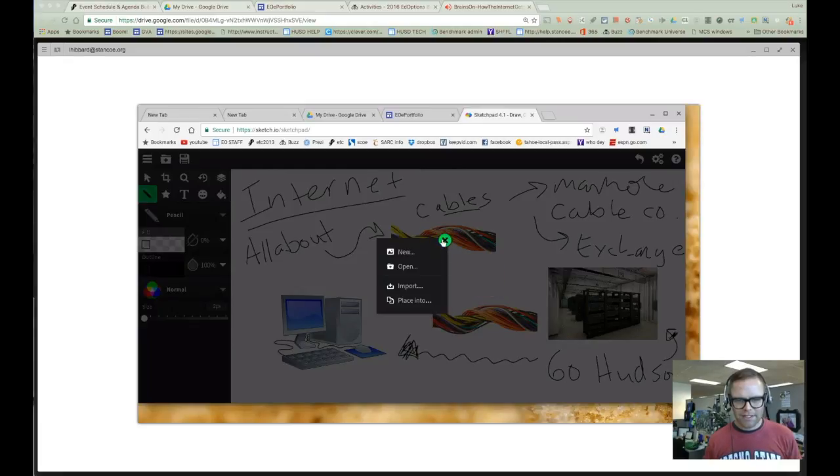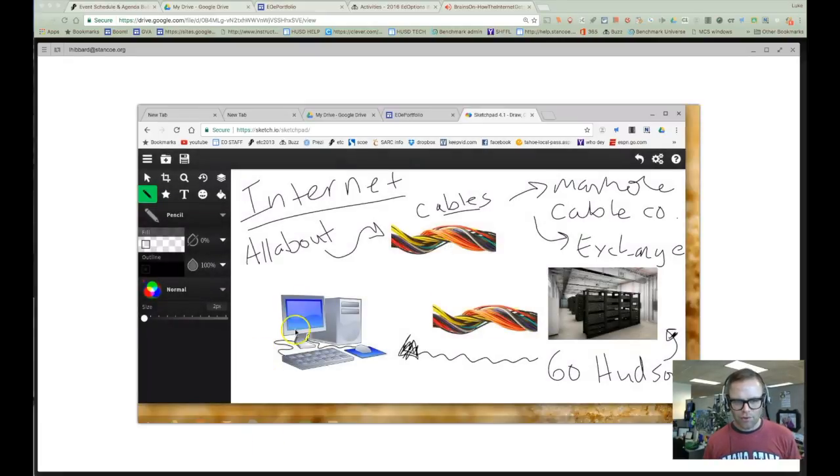Okay, so that's what I did in order to get the computer and the wires on here in the servers, again, for me to make sense of these notes. Okay, so again, I've been listening to the podcast that's attached to our course. I've taken my visual notes kind of along the way. Now I'm ready to move those over into my electronic portfolio.